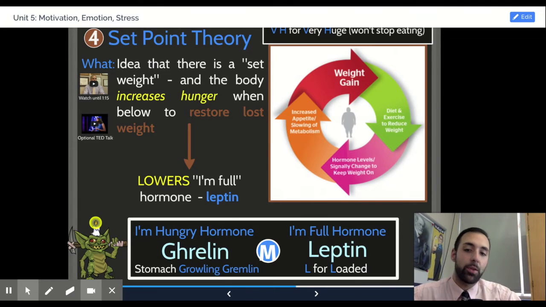So, for example, when you feel satisfied and full, one of the hunger hormones that is present is a hormone called leptin. Well, leptin is less active when you're below your set point, meaning your appetite, your desire to feel full doesn't occur as frequently. Why? Because your body's kind of pulling back and saying, no, you're not full, keep eating. You are 10 pounds below your set point.